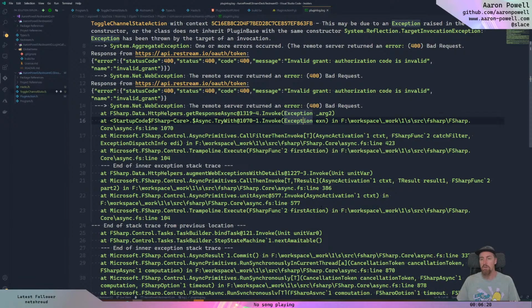Invalid authorization code. Yay! It failed to get my access token. It's probably timed out that access token, because I think that thing initially was only valid for like one minute. That's going to be a nuisance. That's why I was trying to do it that way. It's all coming back to me now.